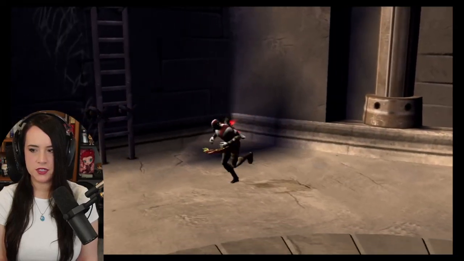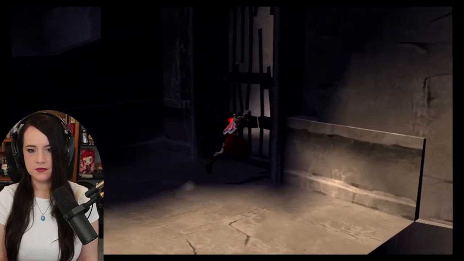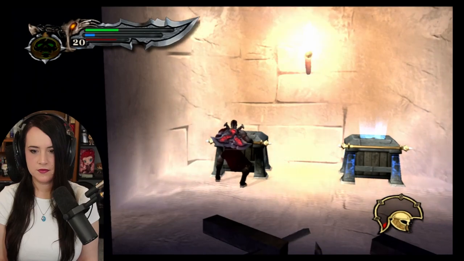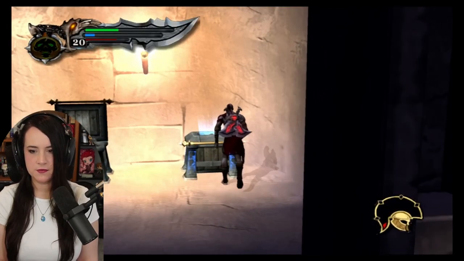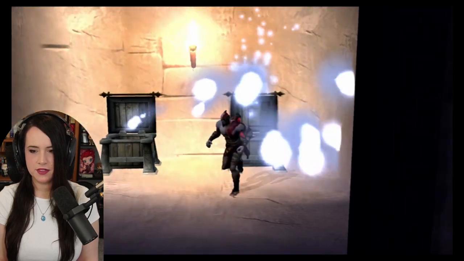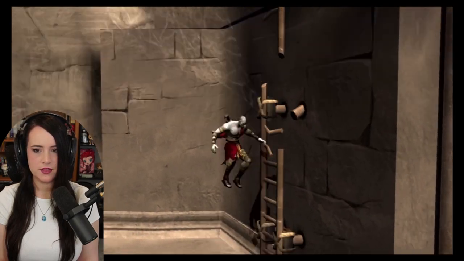Alright, where do we want to go first? Pick a ladder, any ladder. A phoenix feather. Do I want health or do I want magic? Let's get magic. Let's live a little dangerously. It might be better for me than health anyways in the long run. Oh, that's broken.